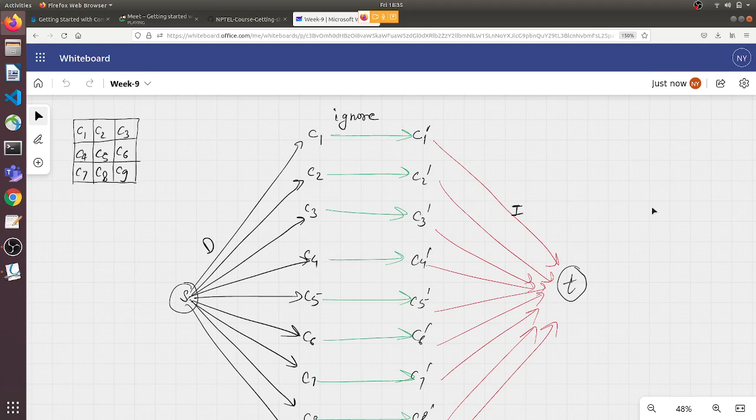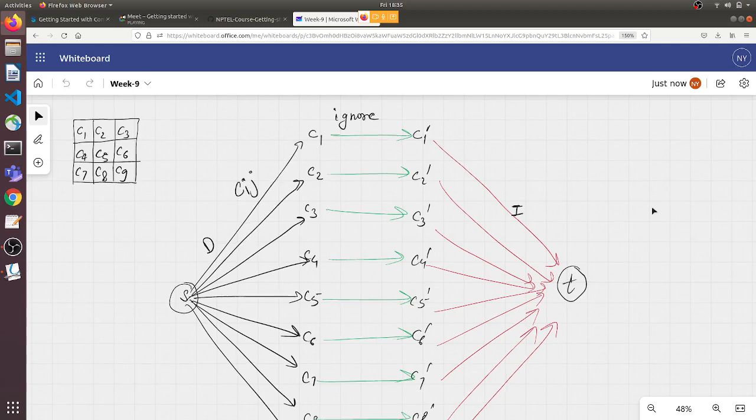So I hope it is clear that we have these three types of edges because there are three types of actions. One is capture directly, capture indirectly, and ignore. And you can take only one action, and you should not be able to take multiple actions. Okay? And the weight of every edge depends on what kind of edge it is. So if the edge represents capturing the cell directly, that means you are going to lose Cij.